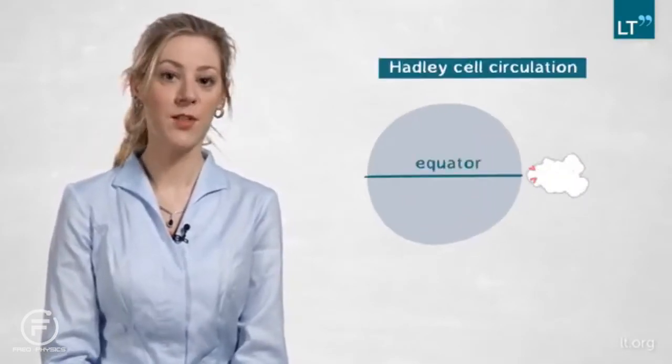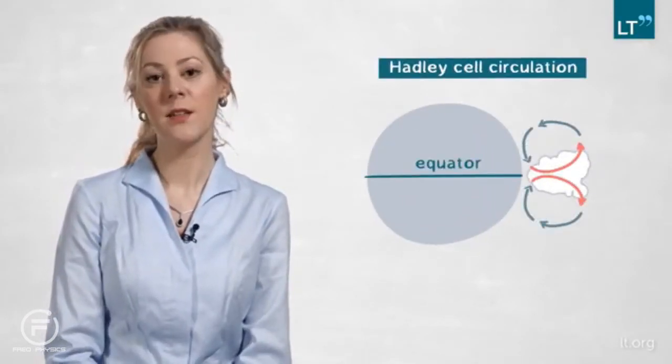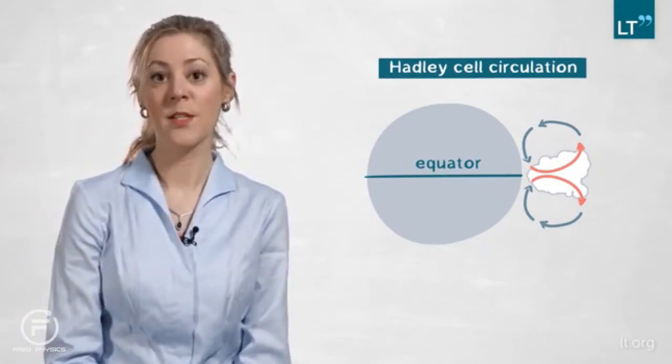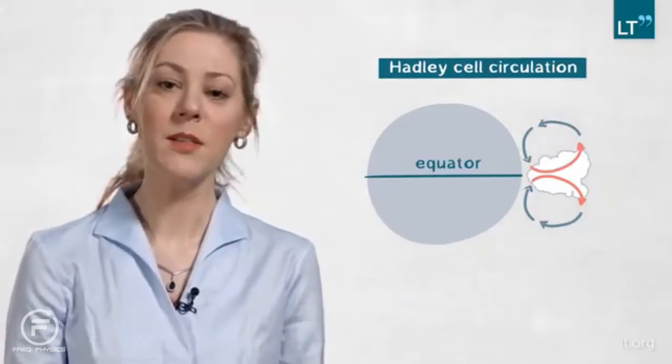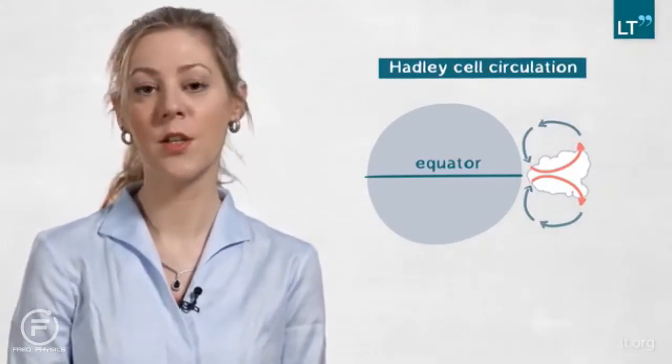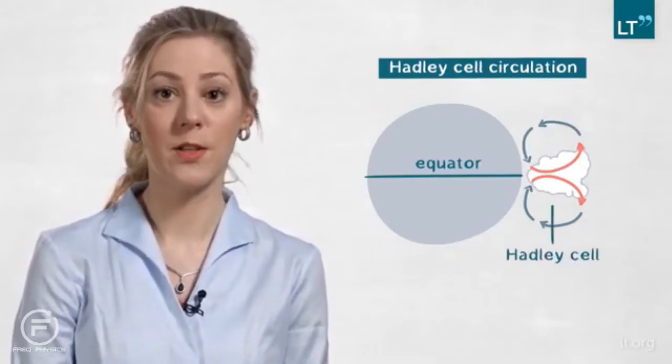One is mean rising motion at the equator, which is associated with deep convection, and another one is slow subsidence off the equator, which is associated with shallow convection. It is a common assumption that it is this slowly varying large-scale circulation, also known as the Hadley cell, that controls cloudiness.